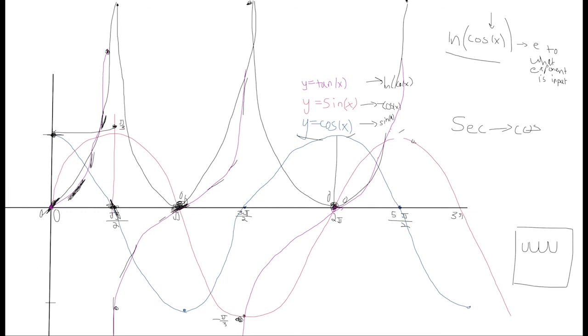So that was just looking at graphs and looking at their areas and looking at their slopes to find out what their derivatives and antiderivatives patterns are, and then relating it to functions that we know have those patterns in their graphs. So this was in no way a proof of the different derivatives and antiderivatives. This was just to give you more of an intuition as to why these functions have the antiderivatives and derivatives that they do.